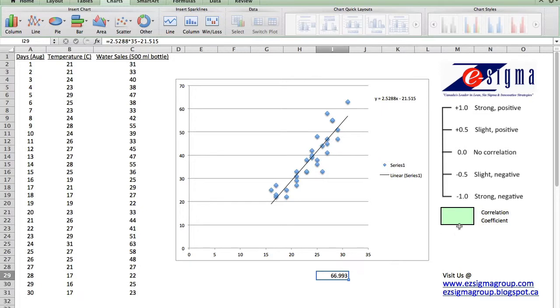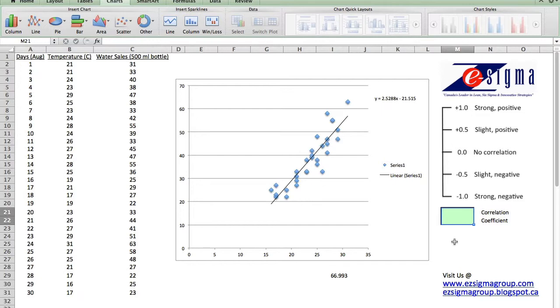The other thing that we can do here is to calculate the correlation coefficient. The correlation coefficient would give you a more precise indication of how strong or how weak this correlationship really is. We already know it's a positive correlationship because, as I mentioned, as x increases, y also increases. You can see here on the chart. But let's see exactly how strong or how weak this correlation really is.